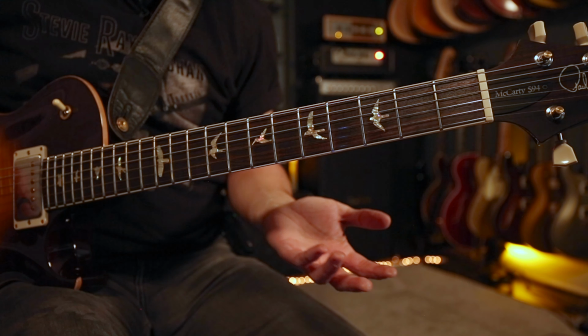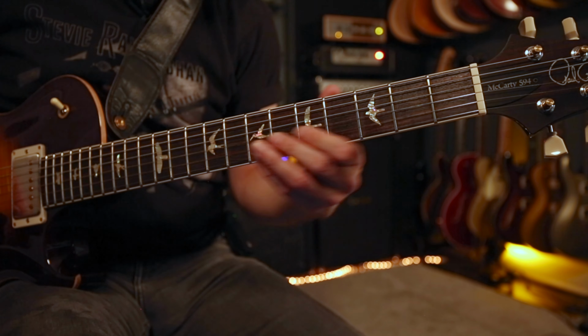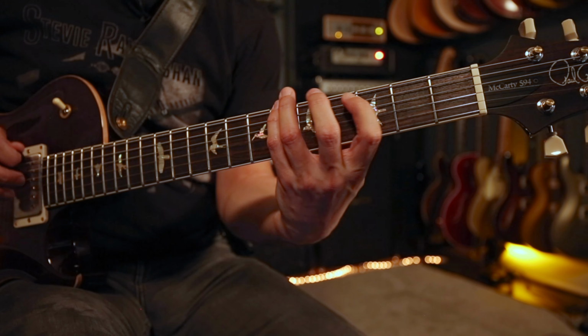Now, the thing that you need to think about is that G minor is the relative minor to B flat. So what goes for B flat major goes for G minor and vice versa. So this lick is pretty much solely out of G minor pentatonic, which is also the same as B flat major pentatonic. All depends on how you emphasize it and what you target when the particular chord's going by. I'm not gonna go into a big music theory lesson right here because I don't want you to get glazed over and be bored to tears because you wanna play Albert King and have some fun, all right? But let's talk about the lick.